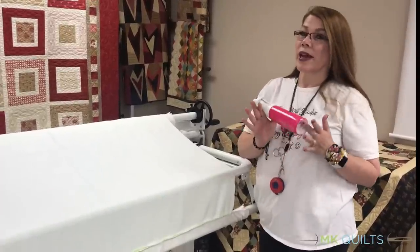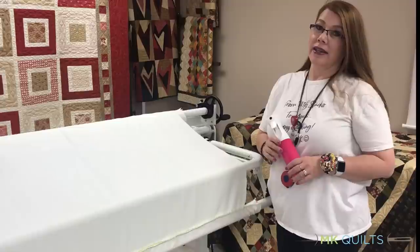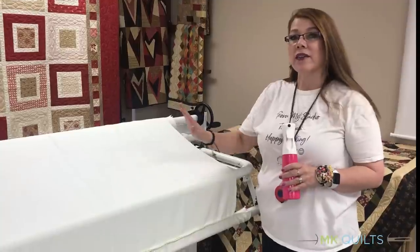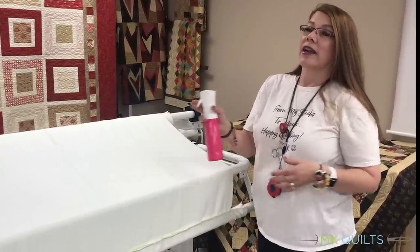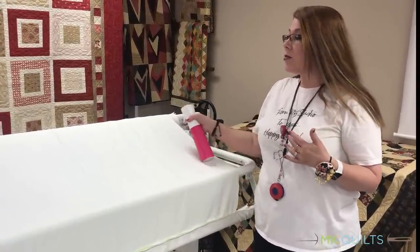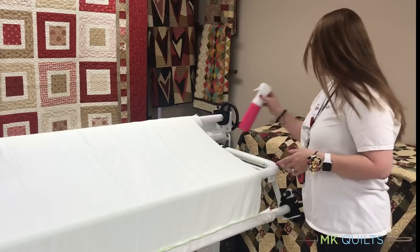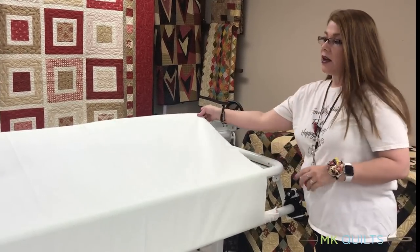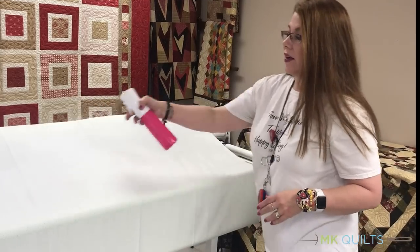Okay, I've just picked up one of my new favorite tools in my studio. I rarely press my backings. And actually, I tell my clients, don't spend a load of time pressing. Go ahead and give it a good press, but don't worry if it gets a little wrinkled, because I'm gonna use a misting bottle and a little bit of water or unscented Best Press, which is what I use. I'm just gonna lightly give my backing a little mist with the misting bottle and then just continue to roll, okay? Every so often, if you see that there's a few wrinkles, you're just gonna grab your misting bottle and give it a little mist.